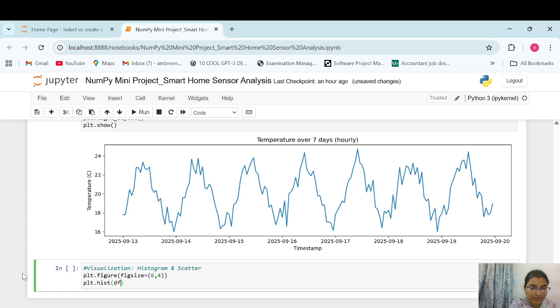Okay, then we will plot the histogram. With x-axis, what will be the x? It will be the temperature.